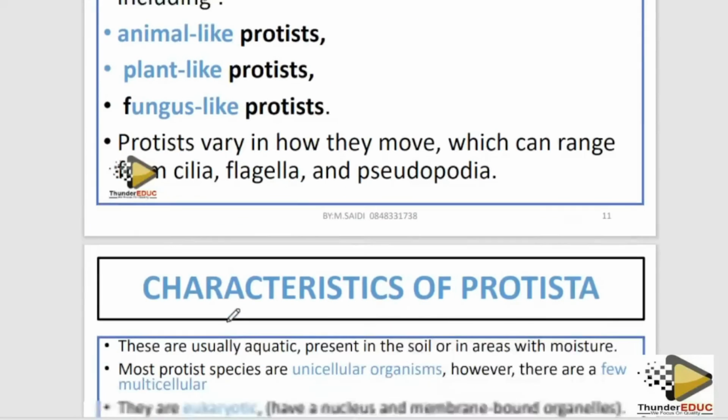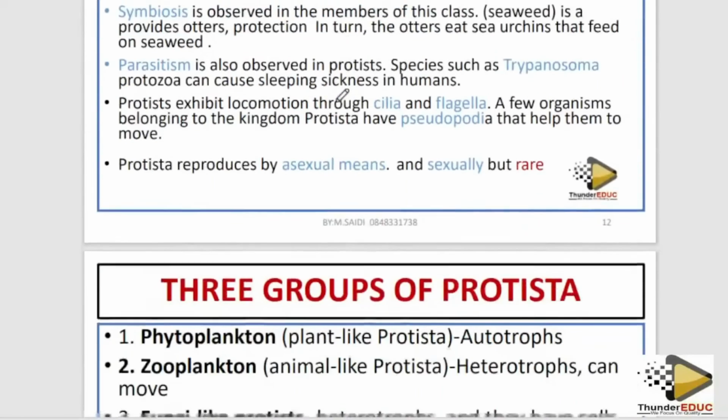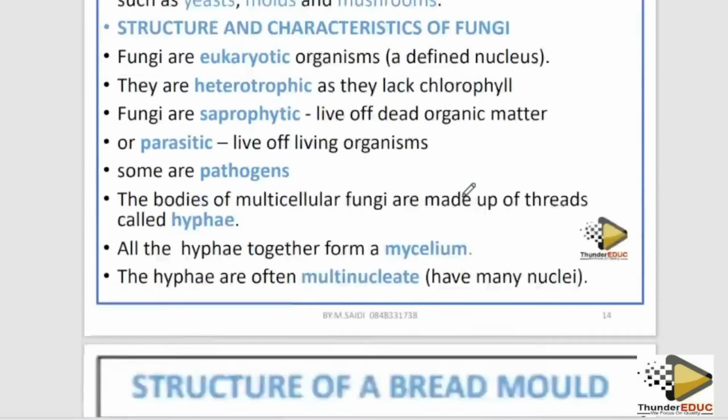Protista. Eukaryotic, we can bring eukaryotic. Eu means true nucleus. They have a true nucleus. And then this one is protista. Phytoplankton, zooplankton. Phyto comes from plants, zoo is animals. Zooplanktons can also be autotrophs, heterotrophs. We can also bring them as a terminology, for the person who was asking for the terminologies.